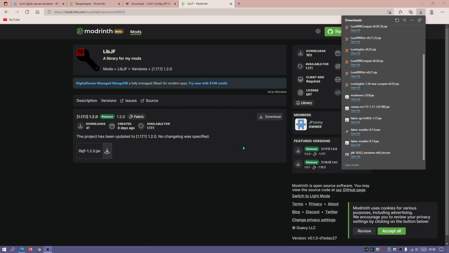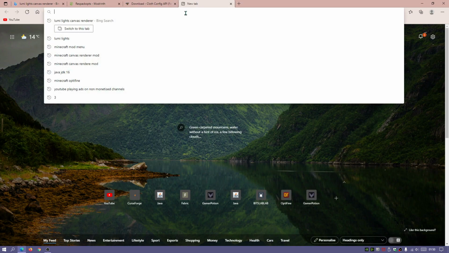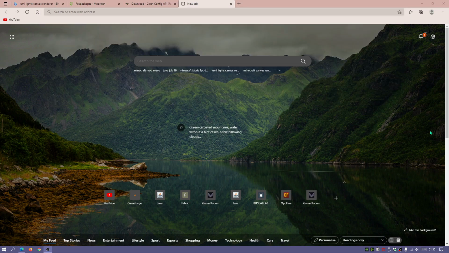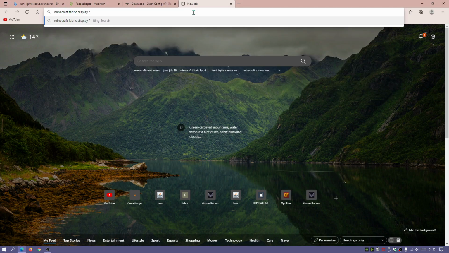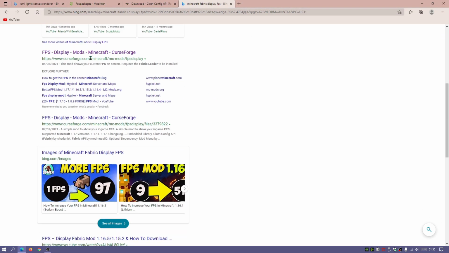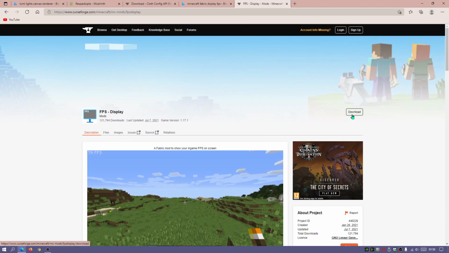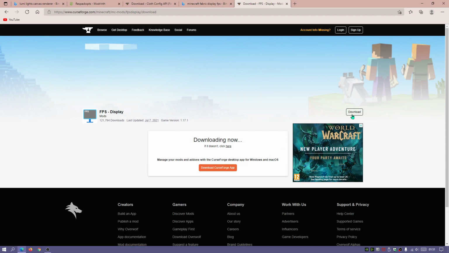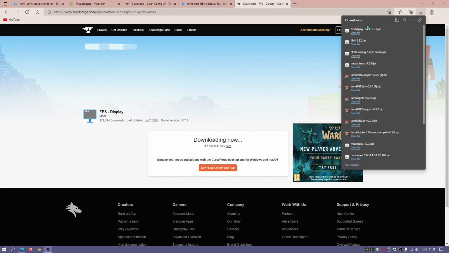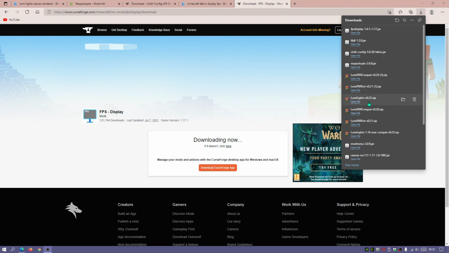I'm also going to quickly download the FPS display mod so we can actually check out our FPS in game. So if you guys are on a lower end system, you should be able to view your FPS without having to press F3 on your keyboard. So in your search bar, just type in Minecraft Fabric display FPS, and if we just scroll down, there is a mod here which is called the FPS display mod. So just click on the download here and wait for that to start. Again, I will leave a link in the description to the FPS display mod as well. Alright, so as you guys can see, it has finished downloading the FPS display mod now, and I think we are now ready to start all of the installation processes.